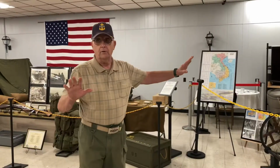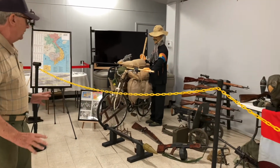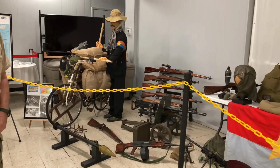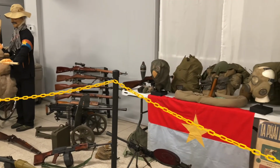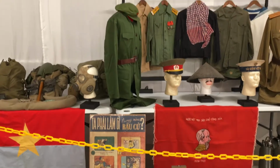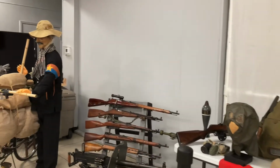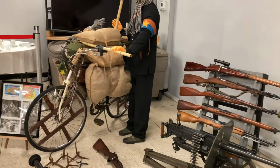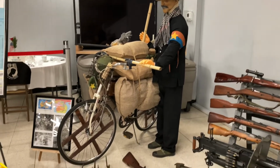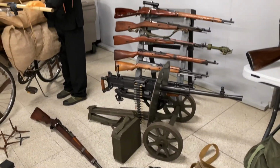Thank you. The whole display that you're looking at is a part of the Vietnam era display. What I've done is I put together the VC, the Viet Cong, and also the People's Army of Vietnam, the northern enemy, the NVA, Ho Chi Minh's army, and what you're looking at are the various weaponry and uniforms of the Vietnam enemy. What you're looking at over here is an actual trail bike that they would have pushed down the Ho Chi Minh Trail full of all kinds of equipment. There'd be like 6,500 of these porters, and they would go 1,000 miles from Hanoi all the way to Saigon.